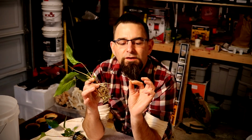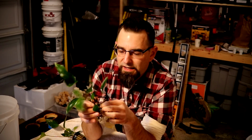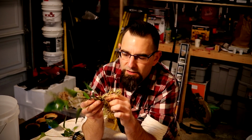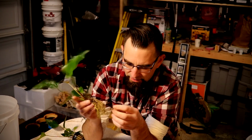Plus, sometimes you'll find strange little fertilizer balls that companies have put in there to help the plants grow in the pot. But we don't want that, because our tanks are little ecosystems, right? We are adding a little bit of fertilizer, we're adding light, we're adding food to our little ecosystem. So we don't really need those little fertilizer balls anymore, now that we got the rock wool out. As you can see, it's kind of a chaotic mess down here with these roots, to figure out exactly where you're going to put a little bit of glue and how you're going to do it. But this will just take a minute to figure out exactly what you're doing.